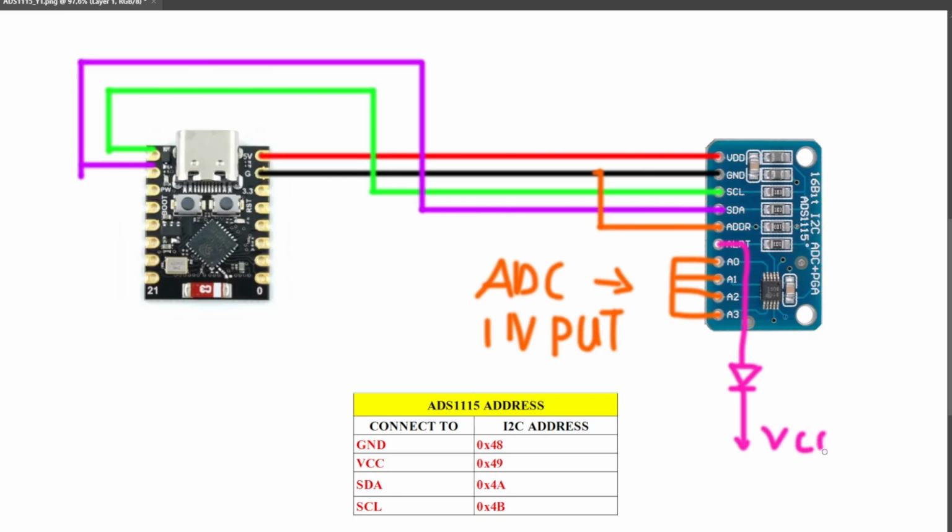Connect the cathode of the LED through a 1K resistor to VCC, and connect the anode to the alert pin of the module. Since the alert pin is open drain, it works by pulling the signal low when active, making this wiring method suitable for basic status indication. With that, the hardware wiring is complete, and we can move on to the next part of the project.